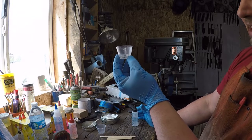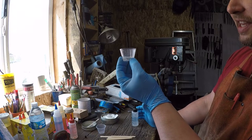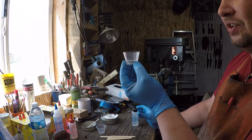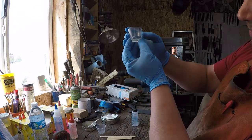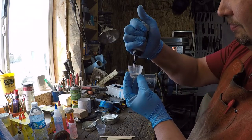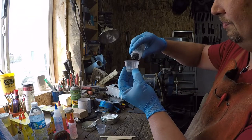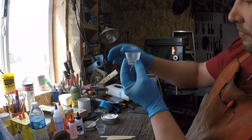Now, technically, this will be the start of our 5-minute time. I always kind of think that the second the two parts touch, there could be a chemical reaction starting right then. So we're going to need a little bit more, about that much, I think. Hair more.